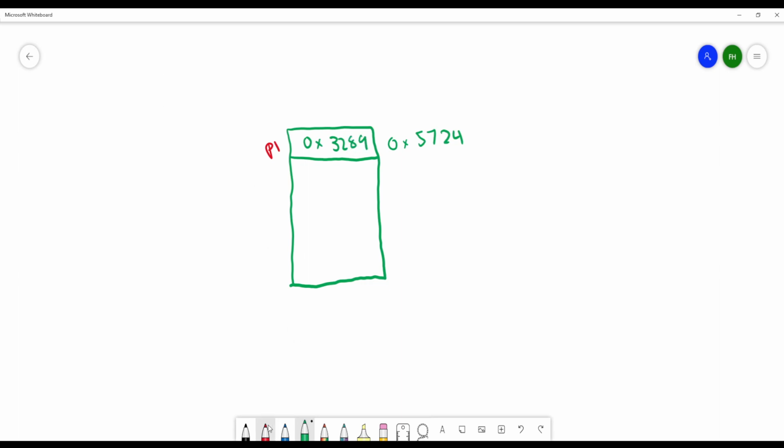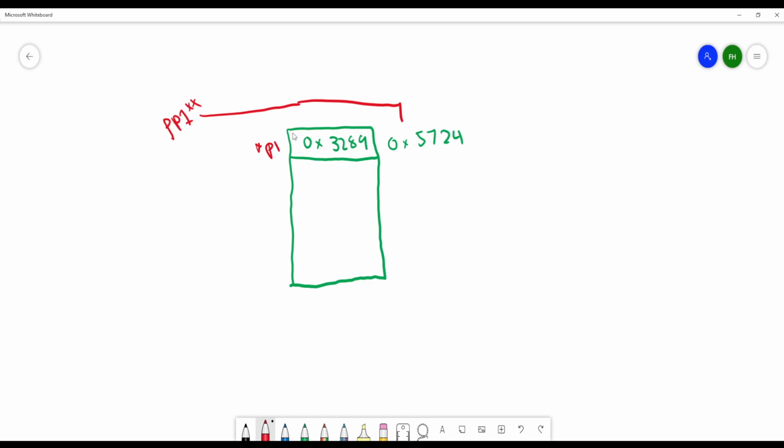So if you had a pointer to a pointer, all that is, is that it is pointing to this, and whatever's at this is pointing to this address. So it just holds a pointer to a pointer.